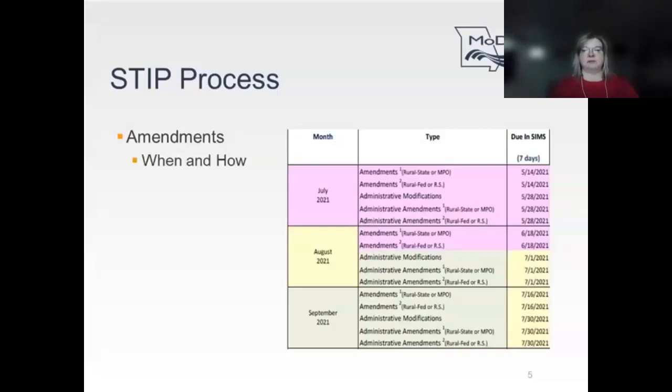The schedule starts with the date of a project award, and we work backwards to determine the last possible date a project may be changed. To give you some insight into how long this process can take sometimes, if you have a project that awards in February, but it needs a full amendment, you'll have to start this process for a November amendment, which requires information be entered into SIMS by mid-September. So you'll have to share information with your district planning staff to put information into SIMS for your project changes early on.